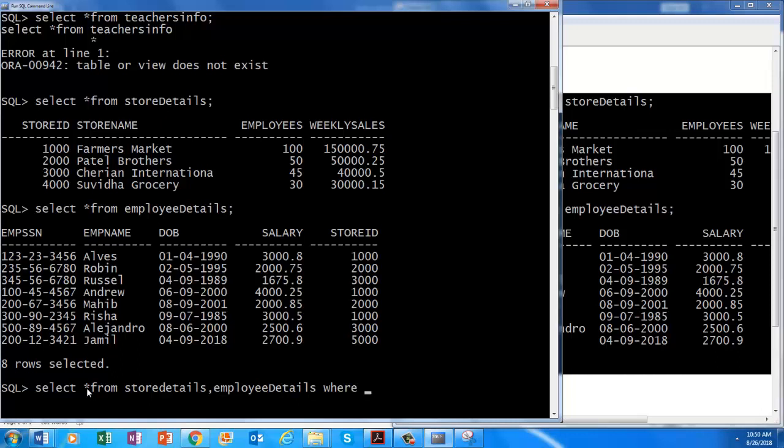You can see the store ID name is the same in both tables. So you will have to say store details dot store ID equal to employee details dot store ID.